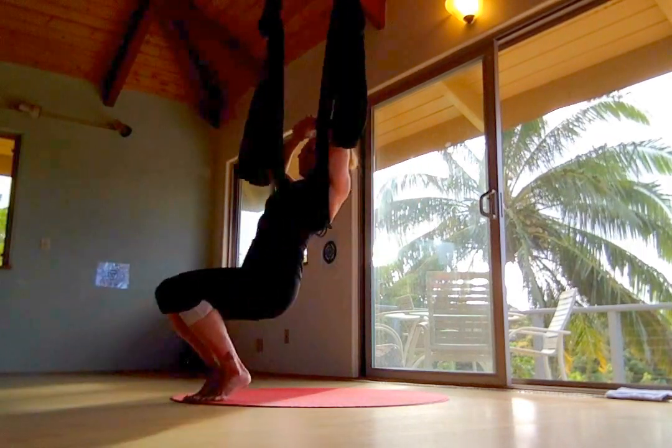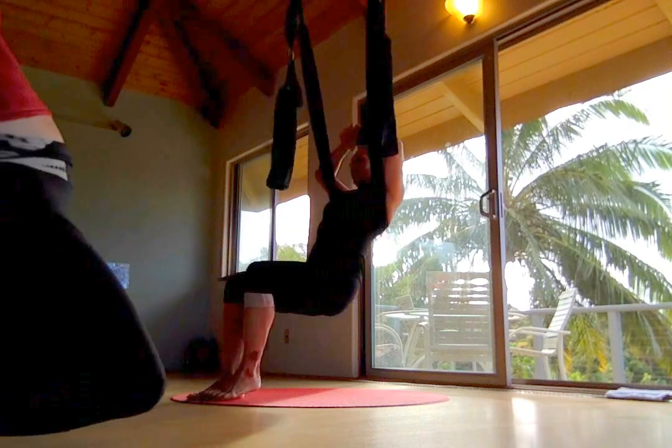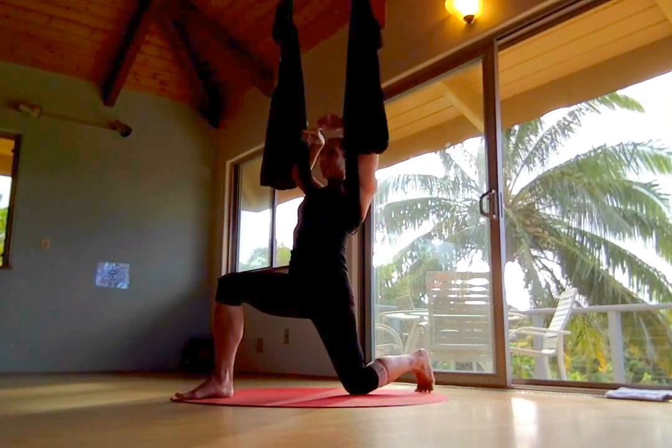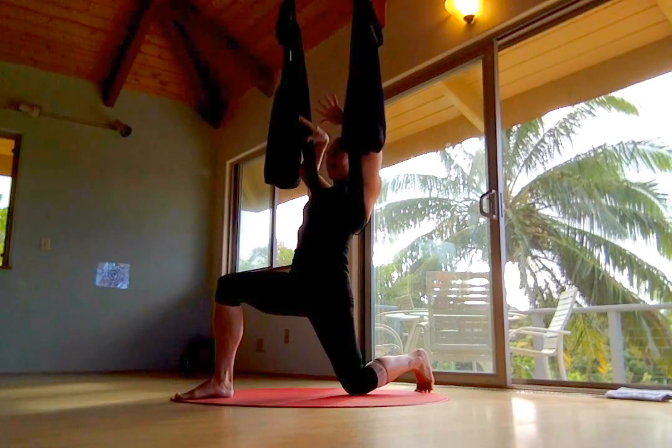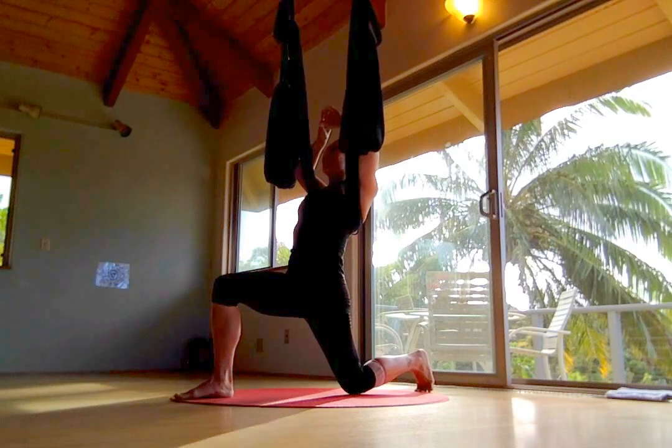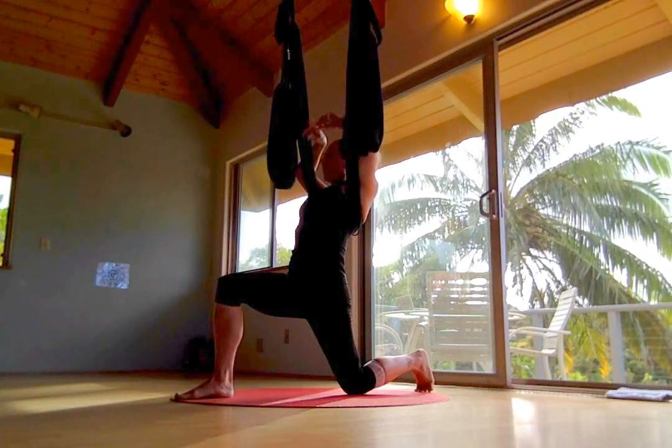All right, good. So now what we're going to do is take our right knee and shoot it back. We're going to bend the left knee forward. Now, I have a little knee injury. Anybody else have injuries that they want to tell me about? Knee. Okay, good. Hip replacements. Okay. Right, down swing. Thank you.